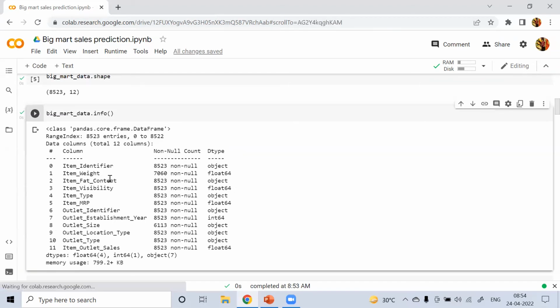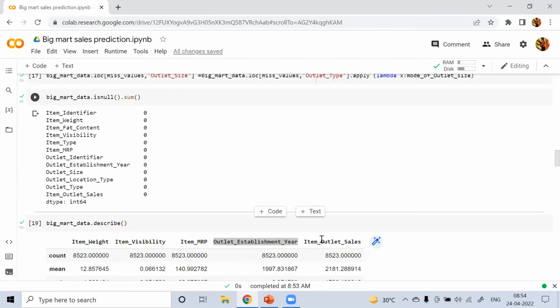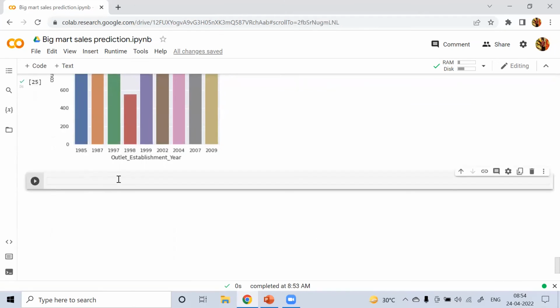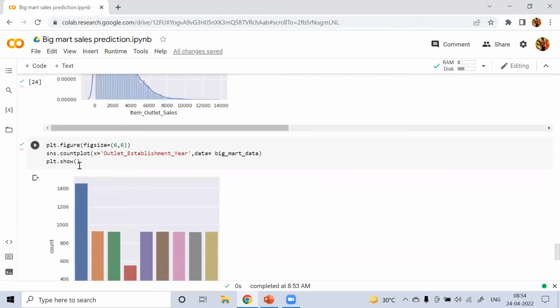It's the item fat content, the item type, and the outlet size. These are our categorical columns. For a categorical column we can use a count plot.